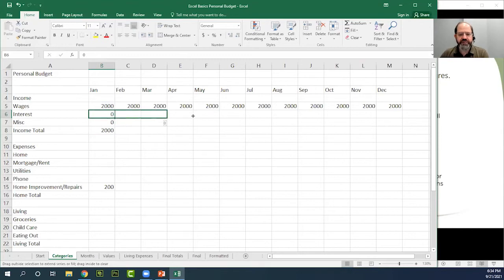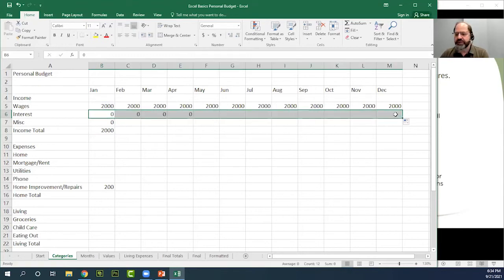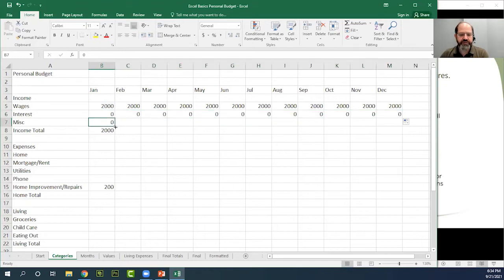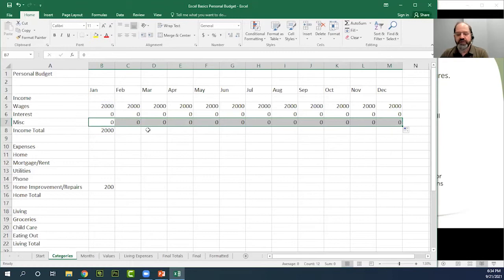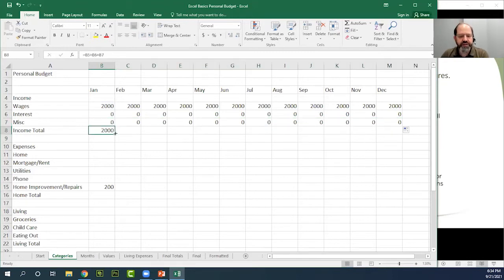And I forgot to autofill these values here. So I'm going to do that now. And what about the formula? Do you think that I can autofill it across? Let's see. So I've got my active cell, I've got the fill handle there in the corner, the little green square.